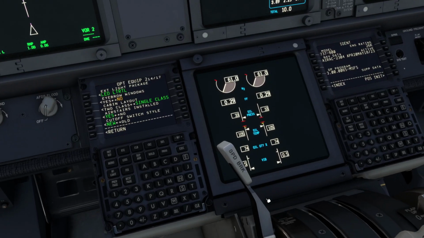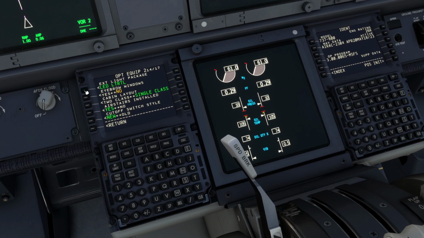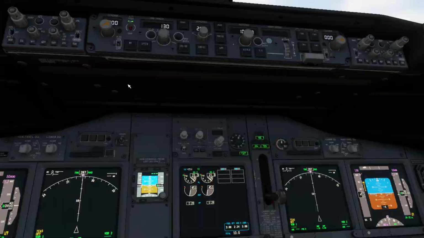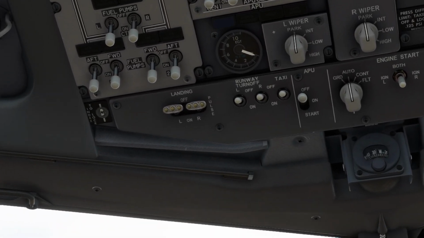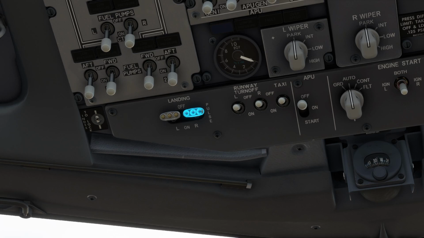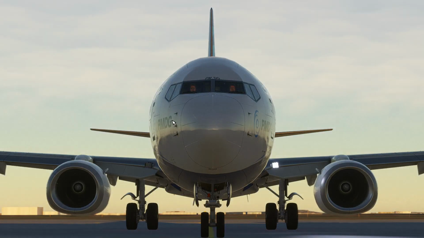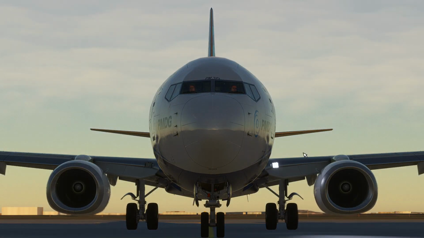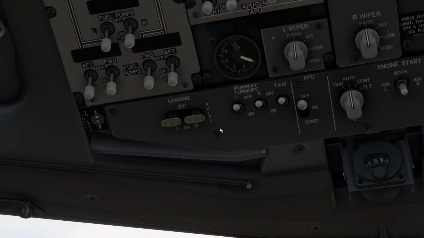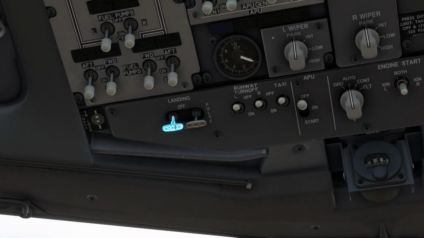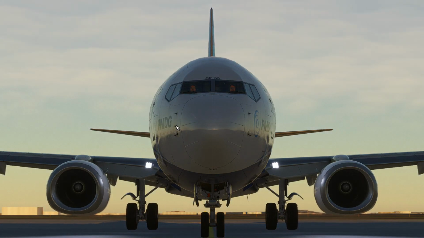The last option that you have is the LED with pulse. So we have LED lights with pulse. That means on the overhead panel, you will have also only 2 switches, because you do not have the retractable landing lights, but each switch has 3 positions. The position up is off, the middle is pulse. So I put both of them to pulse, so you will see that they pulse alternating each side, and the down option is on as the standard LED light.